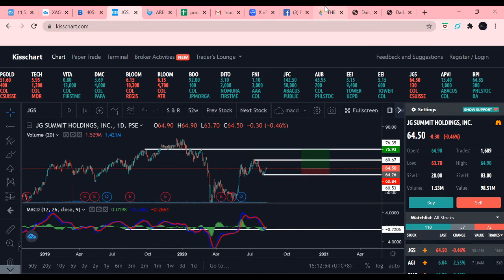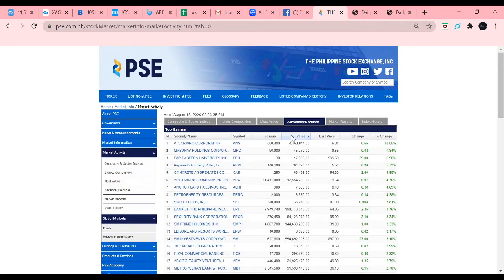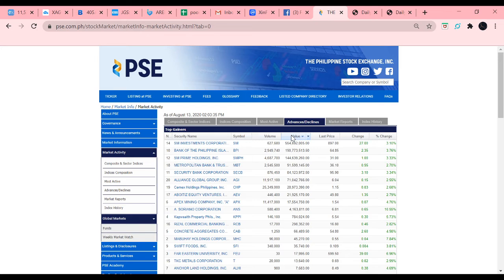And then, next is, sa advances na tayo. Yung mga at least 25 million siguro. SMBPI, SMPH, tapos na. Metrobank, I think Metrobank, tapos, hindi, SECB yun. So, it's Metrobank and AGI. 50 million lang.